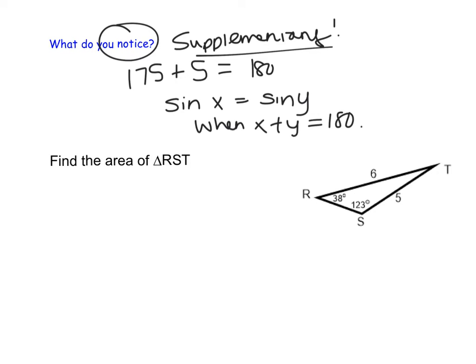We have a challenge problem down here. We want to find the area of triangle RST. The first thing we do is rewrite down area equals one-half AB sine C. I look at my image, I got a side, I got a side, but here's the issue. What's missing at T? You guessed it, the angle. But here's the best part. I got an angle here and an angle here.